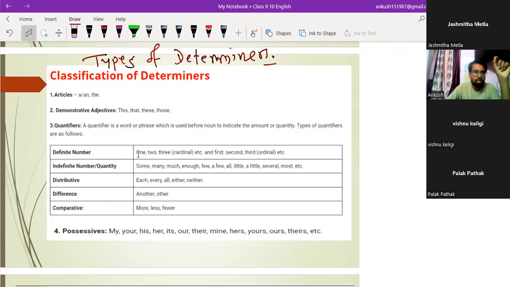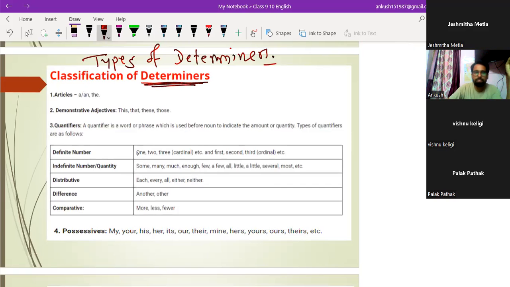What is the literal meaning of determine? Determine in the sense of being firm. In spoken language we say you should be more determined, strong, which means you must stick to your point. Understood? My handwriting is not that good, but you have to understand whatever I'm writing there.